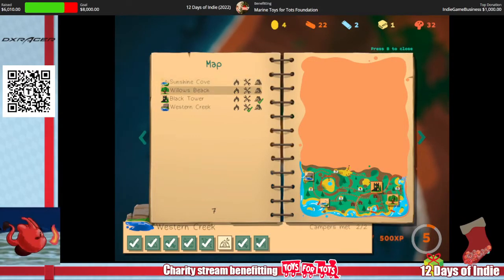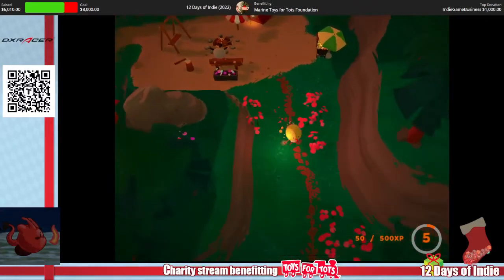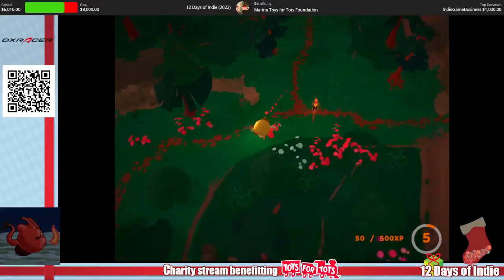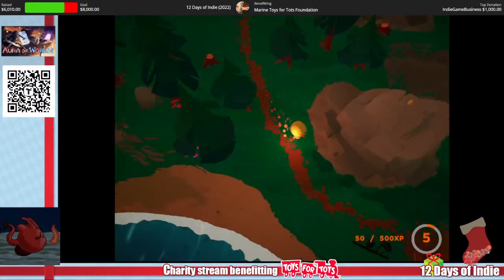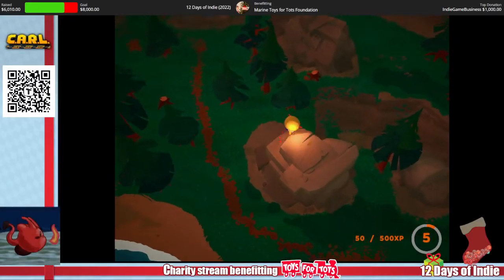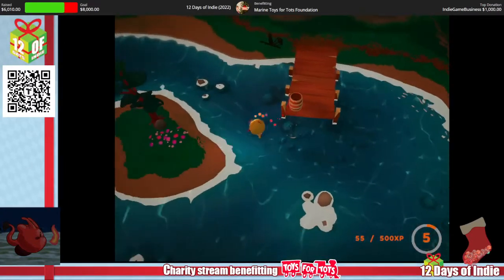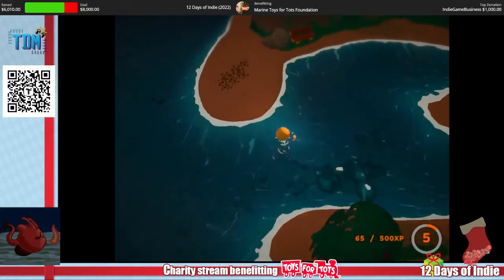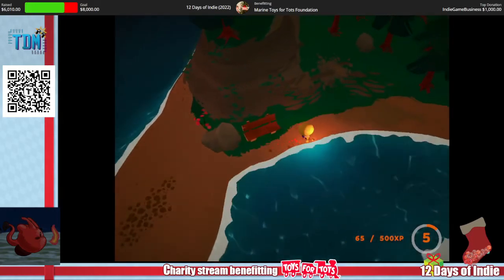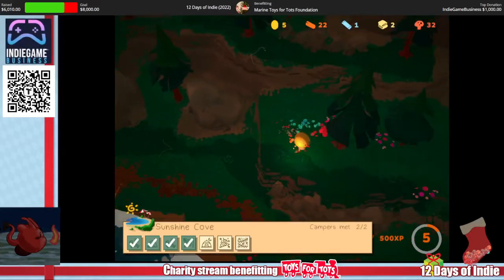Where's my map? Okay, I'm up here. I need to go to the Sunshine Cove one. And then build some fireworks there. Oh, coin! Box. Fix that. I found it. Found the camp.